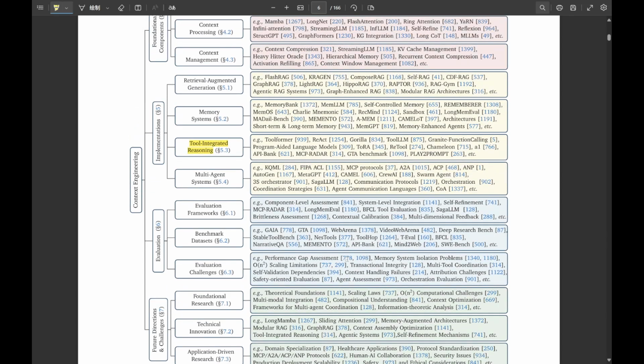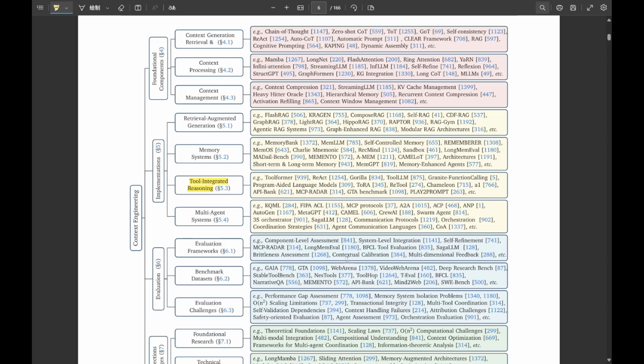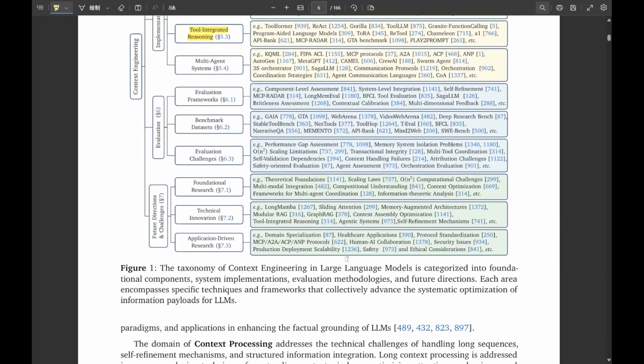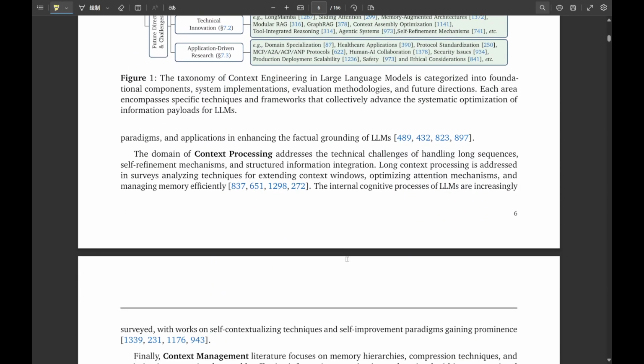Sounds incredibly complex to manage. What are the big roadblocks here? One huge challenge is maintaining what's called transactional integrity across these complex multi-step workflows involving multiple agents. Transactional integrity. What does that mean in plain English? Imagine that AI team working on a project. If one agent makes a decision based on information from another agent, but then that first agent forgets or misunderstands something crucial later on, the whole system state can become inconsistent.